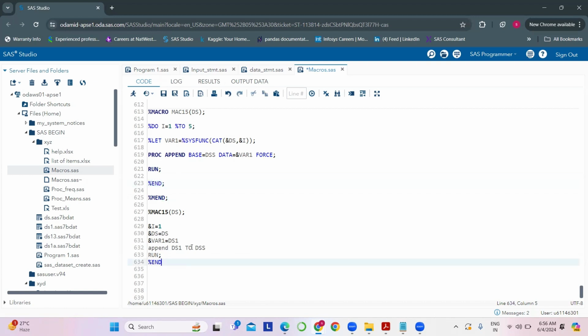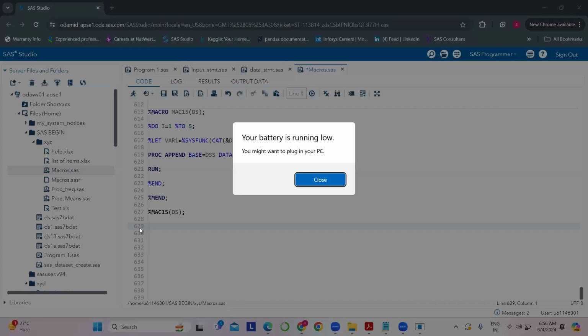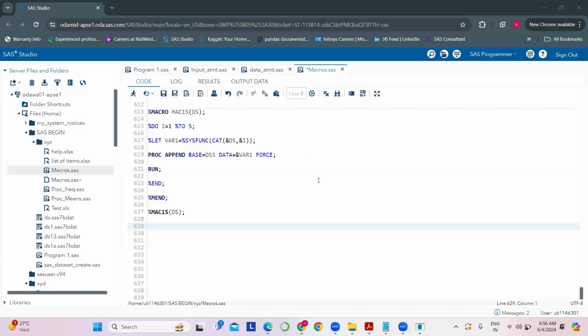So this is the first loop. Okay. Let's see now. This is the first loop now. Now we'll run this one.